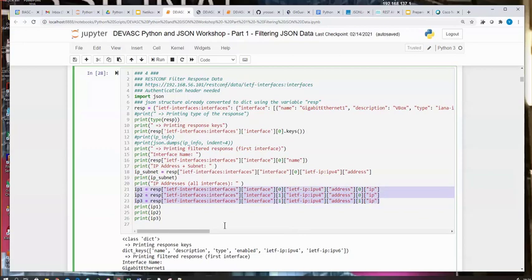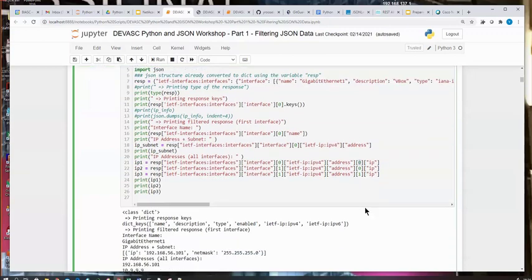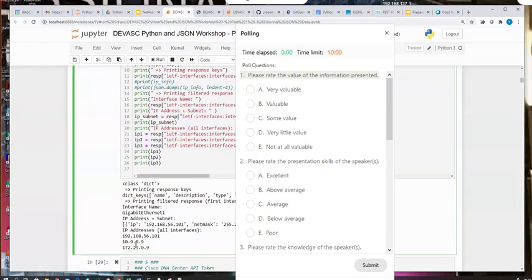What am I doing? I want to find the first address of the first interface. So this is the first interface, and you move further into the structure from IETF, and then you say 0 again, meaning IP1. The result for IP1 should be the first IP address, and that's what we see here.